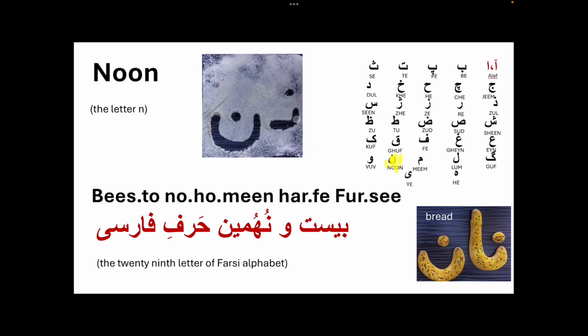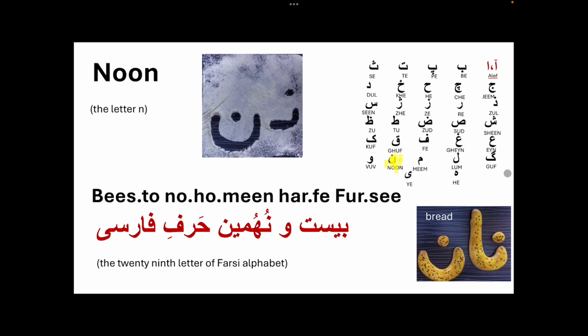So the letter Nun, it comes in two forms, like I said, with most of the Farsi alphabet. There is this form right here, and there's this form right here. This first form usually comes again in the beginning or the middle of the word. And then this last form usually comes at the end of the word, and it could come either separately by itself or sometimes it can be attached. So for example, as you can see here, it is attached. This is an N, and it's attached to this nohomin. You can see it's attached. But let's take a look at some more examples.